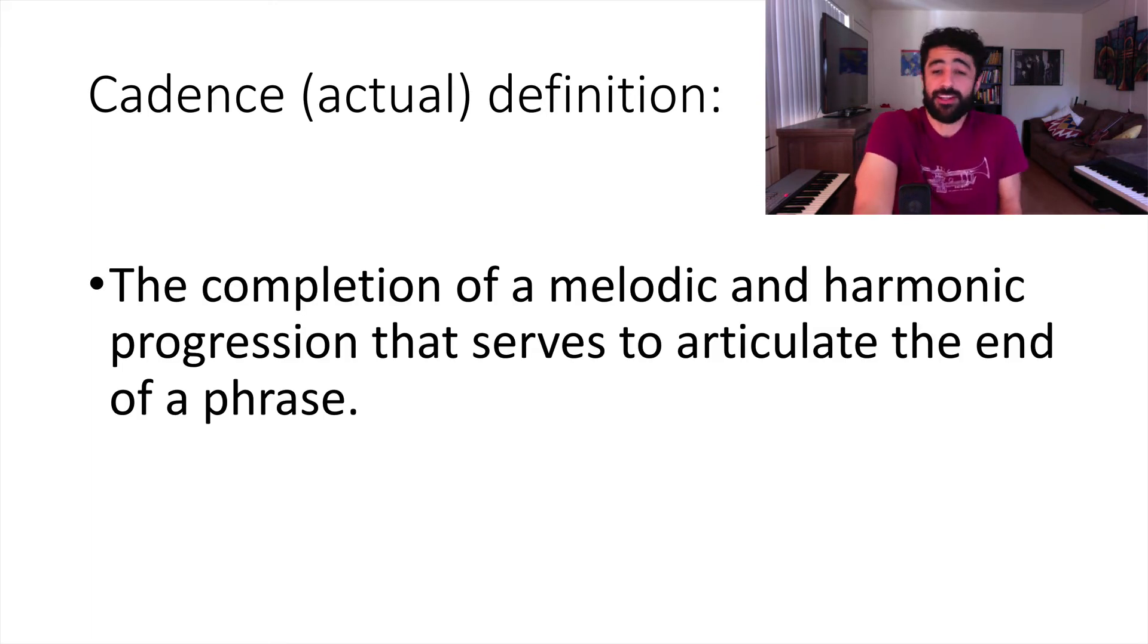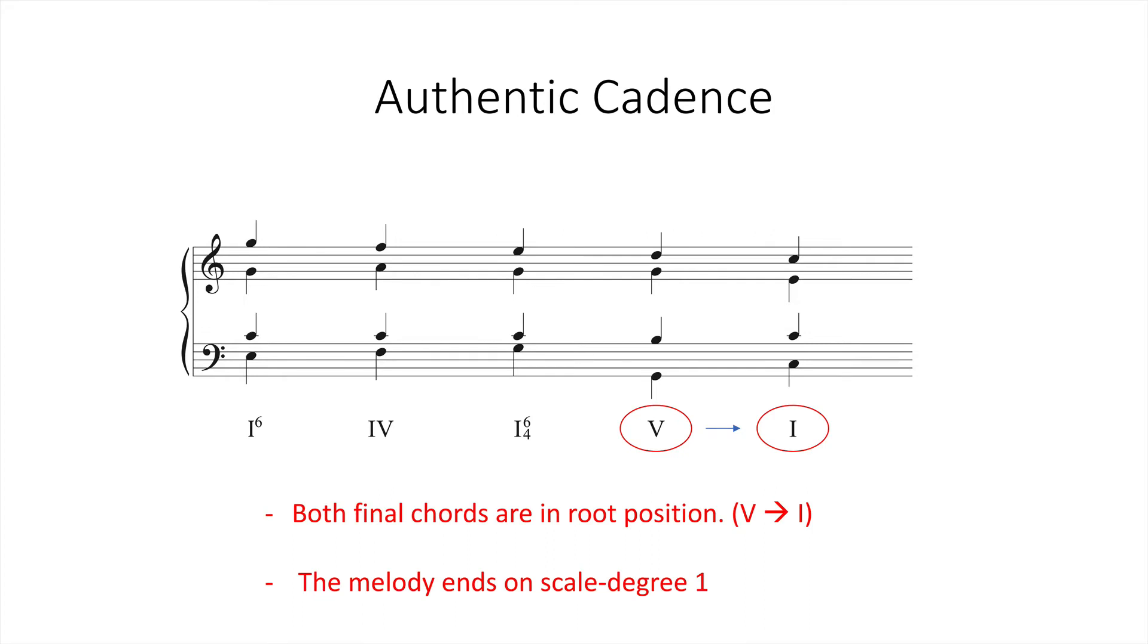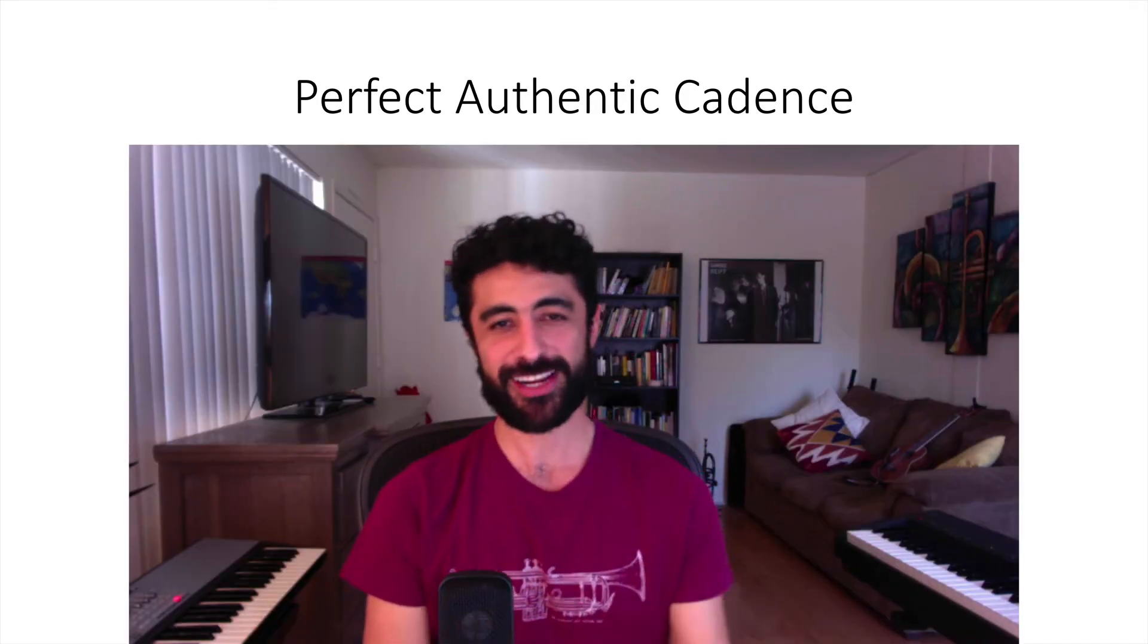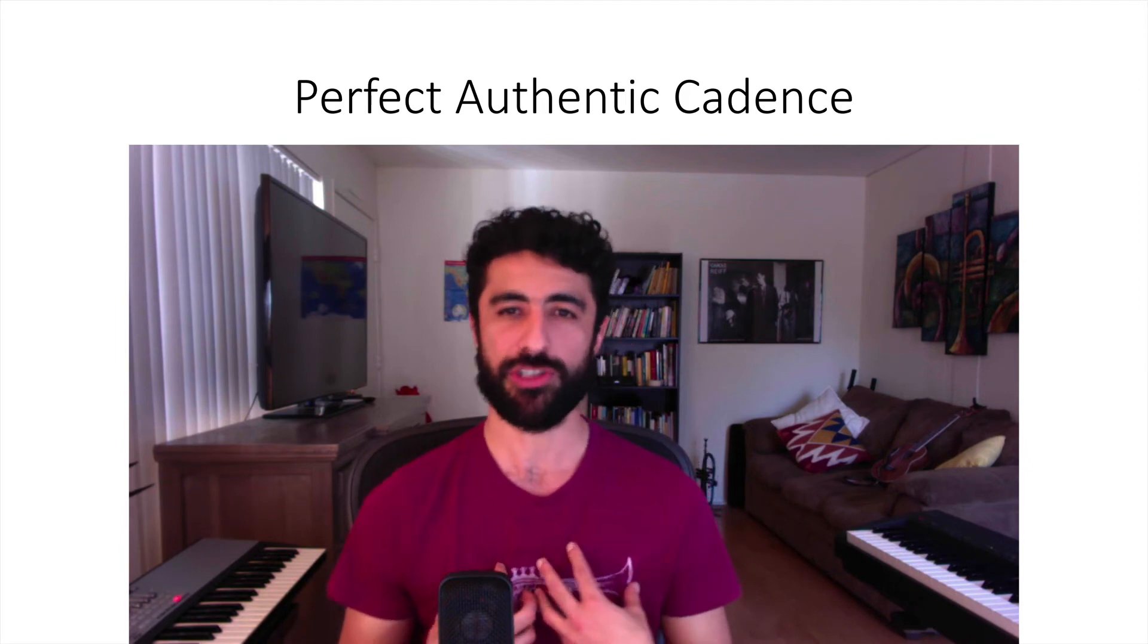At this point we can have the actual definition of cadence. A cadence is the completion of a melodic and harmonic progression that serves to articulate the end of a phrase. This is the progression that I just played. When the last two chords are dominant to tonic, or five to one, which is tension to relaxation, tension to repose, instability to stability, which is the background of tonal music in general, we call this an authentic cadence. This is like the one. When on top of this what we hear follows certain expectations that we associate with closure—being that both final chords are in root position and that the melody ends on scale degree one—we don't only call this an authentic cadence, we call it a perfect authentic cadence. This is the cadence. This is the one. This is the real deal. This is the archetypal combination of all these things that produces the maximum amount of closure when we hear them.